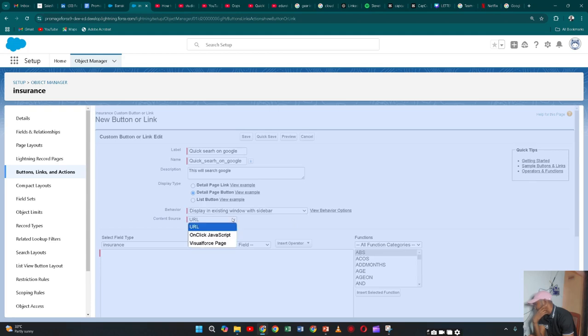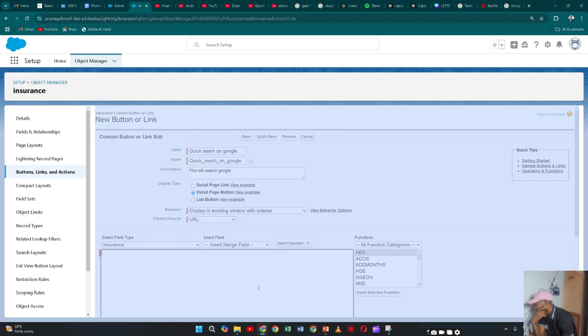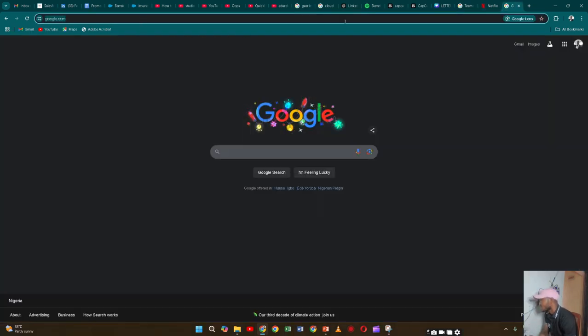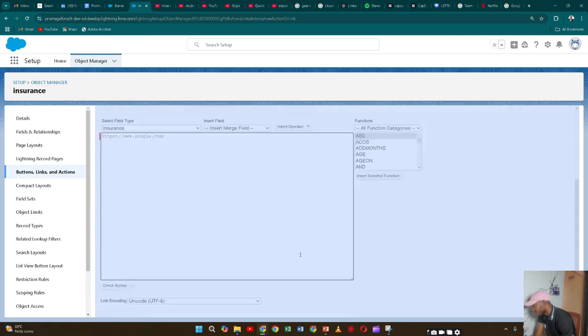So we are using URL on our field. We are working with the object insurance, right? Okay, so let's call the URL this. Let's go to google.com, Control C. So that's the URL.